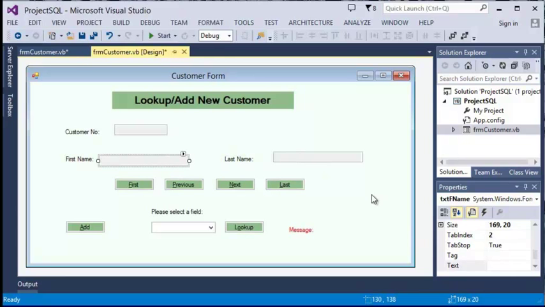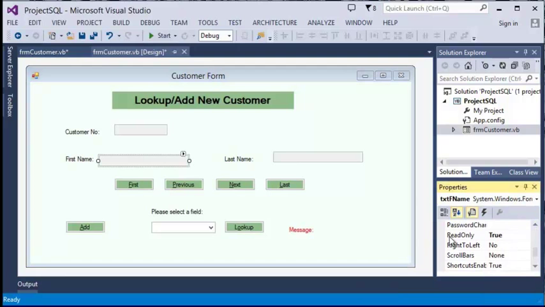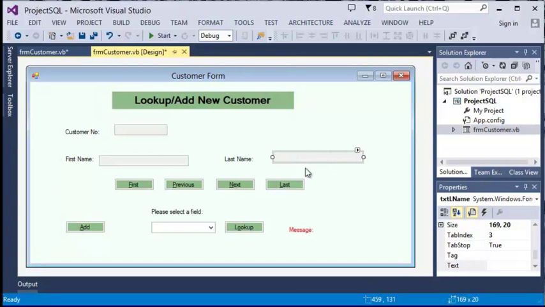You will see as we run the project that the read-only property by default is set to true. Also, the max length, because I'm matching up the max length with the table in my database that we will look at in just a moment, to the same sizes, or the number of characters. So for the first name, I have a max length of 20. On lname, it's 30, and for the customer number, it's 4.